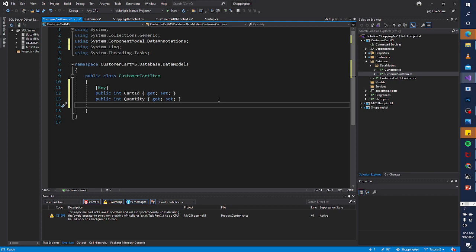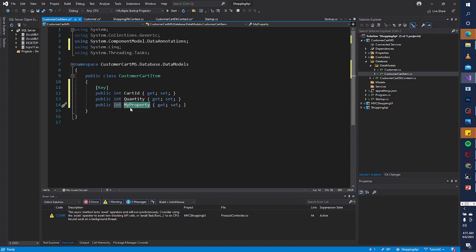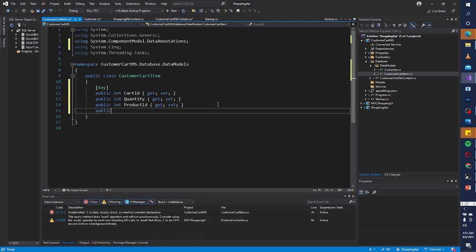And then we also want to have the product ID, and we also want to have the customer ID.